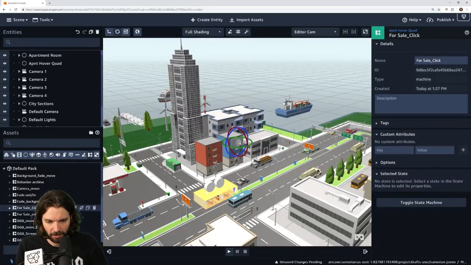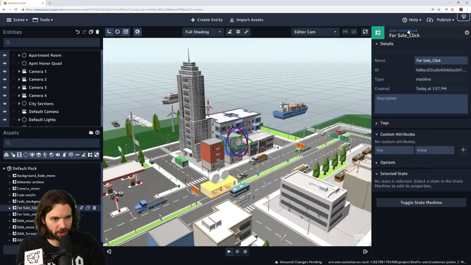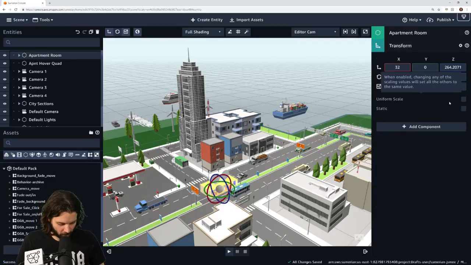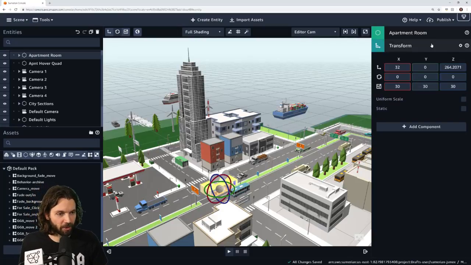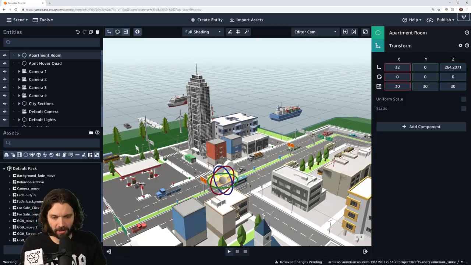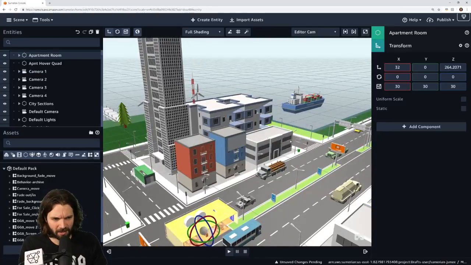from inside here to right where it is here. The reason I have the apartment where it is right now is that I'm going to record its transform values, because this is where I want it to end up, and the scale I want it to have. So we're going to do 32. This is going to be very similar to the bridge from last week. 30, 30, and 30. So I know where I want it to end up. Now let's place it and scale it down a little bit.